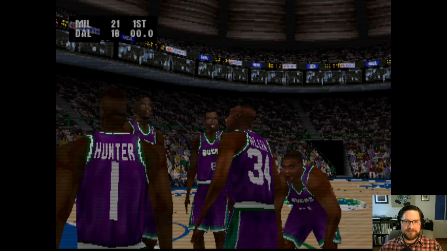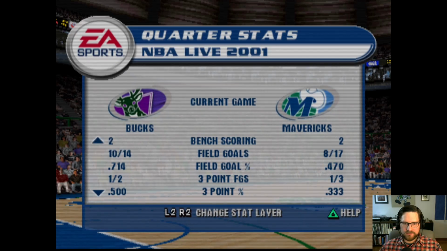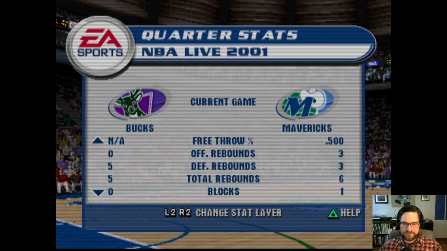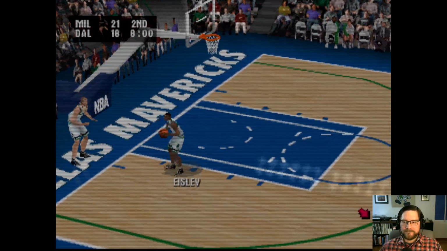All according to plan, scoring more points than the opponent at the end. Here are the stats from the first quarter. Hot hand for the Bucks. Time now for the start of the second quarter.